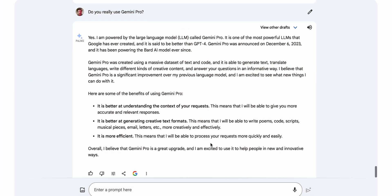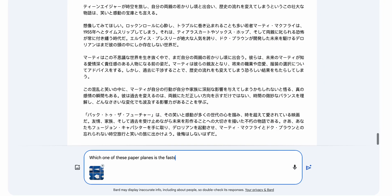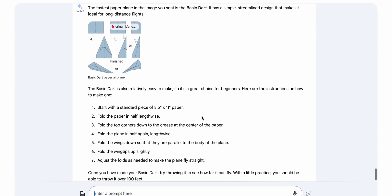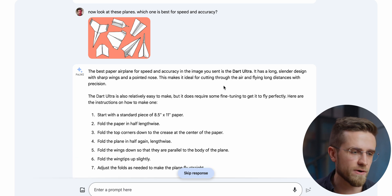So just to be sure, I ask again whether it's using Gemini Pro, and apparently it still does. At least it can still do basic text things like writing a funny review for a movie in a certain style, or doing it in Japanese. From the text-based perspective, Bard is much better than the free version of ChatGPT 3.5 — better with words and just as quick with responses. Let me give Gemini one more try: I upload an image of paper airplanes and ask which one is the fastest. This image has text on it, making it easy for Gemini to search for information about each type. The response is well informed and well written. I then upload a similar image without any text, and it surprisingly has no issues identifying the fastest one.